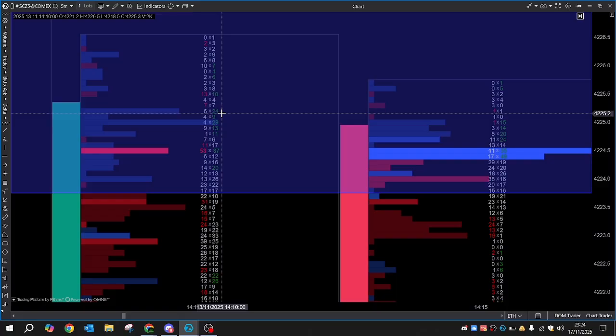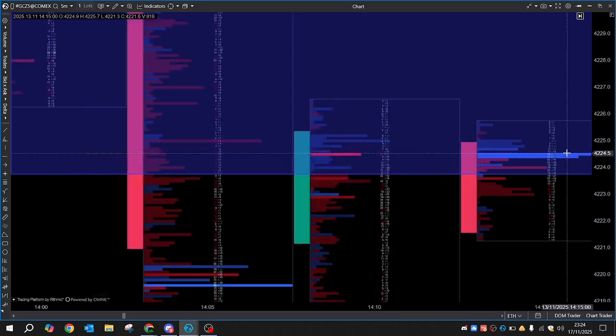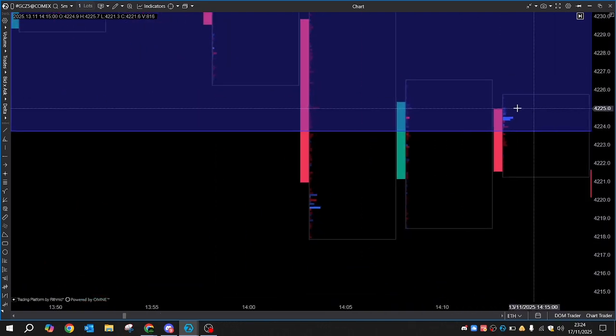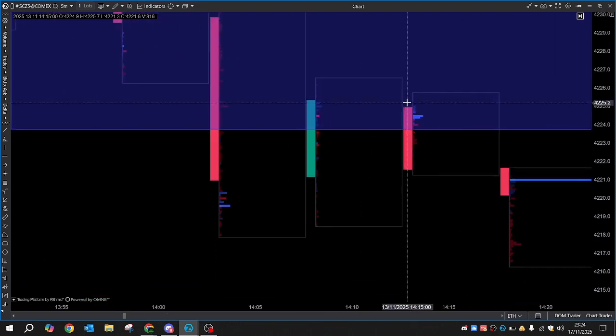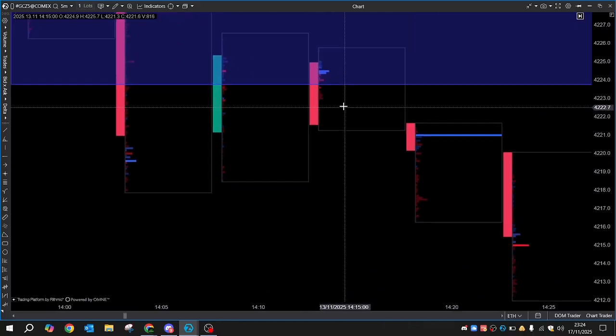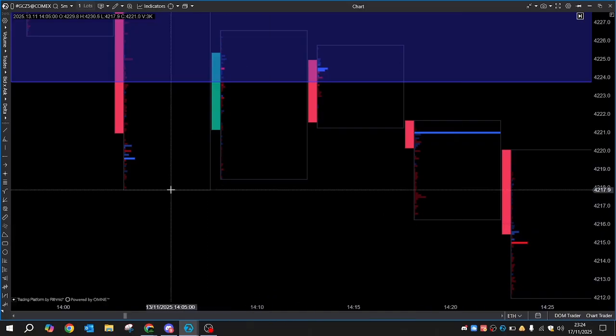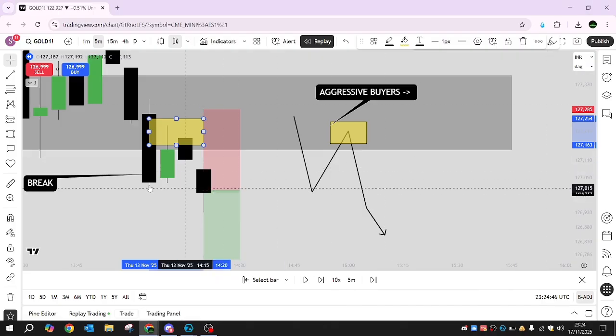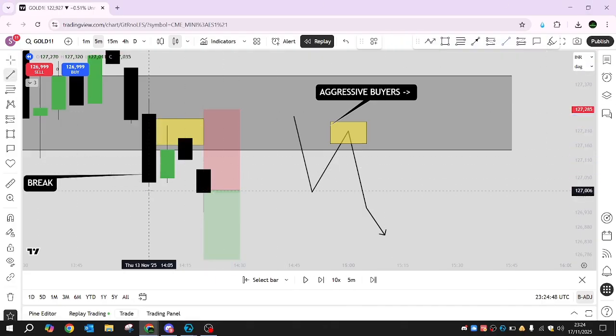You don't need to read all the numbers, or even half or a quarter of them. You need to train your eye to spot the delta inside of the key levels so that you can see who is aggressive. This is important to understand. If you can see who is aggressive inside of these key levels, that will then show you who is being absorbed. From a pure trading logic perspective, if there were a lot of aggressive buyers at 42.25, 42.24 and the market breaks lower, that break line corresponds to the one I drew over here.